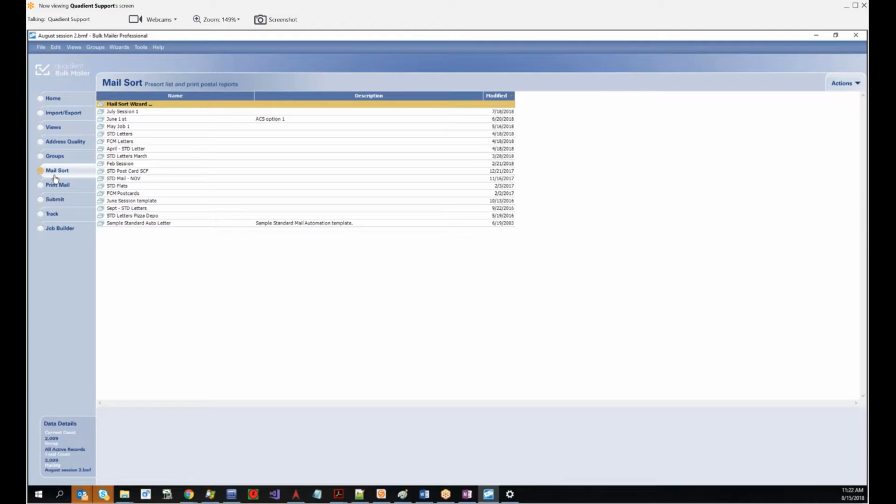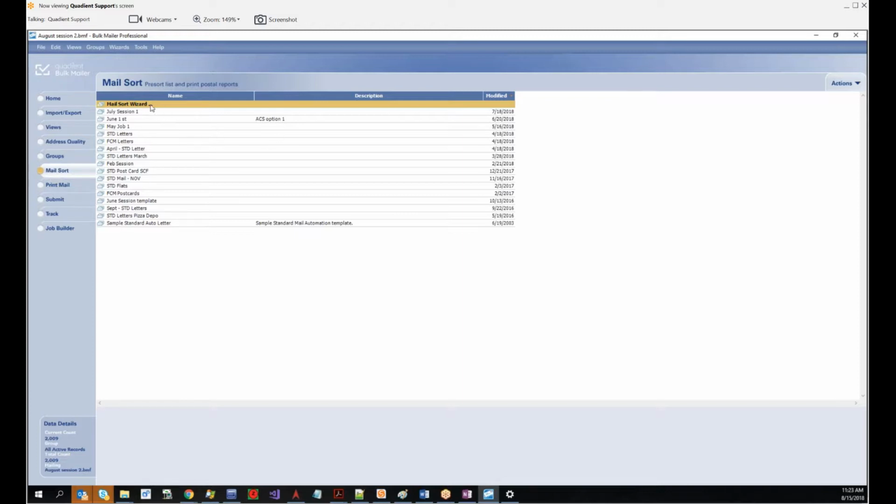Mail sorting. So here, this is the other half of the program. I think of any kind of mailing program, the first half is always about address quality and making sure your records are in good shape and you've got the postal data that you need. The second half is the postal sorting process. And this is where we follow the rules of the DMM laid out by the Postal Service and group the letters into trays and group the trays into delivery locations, and then create a postage statement and hopefully save a lot of money.